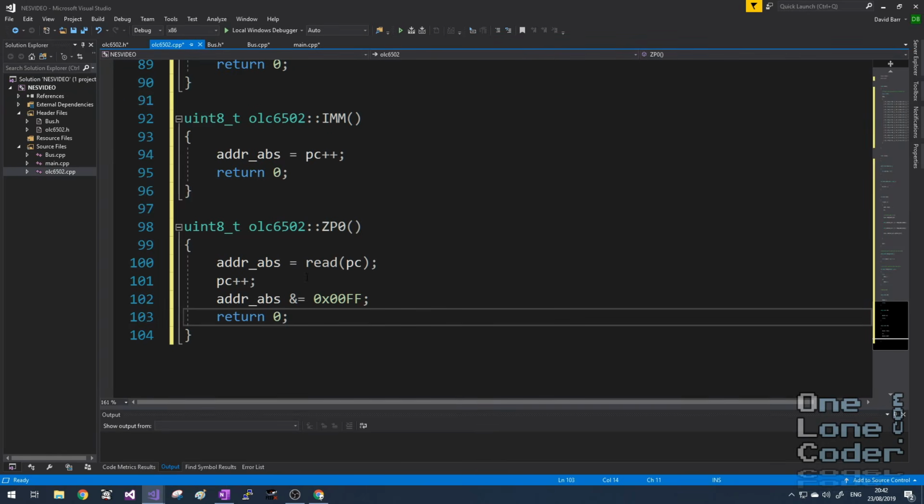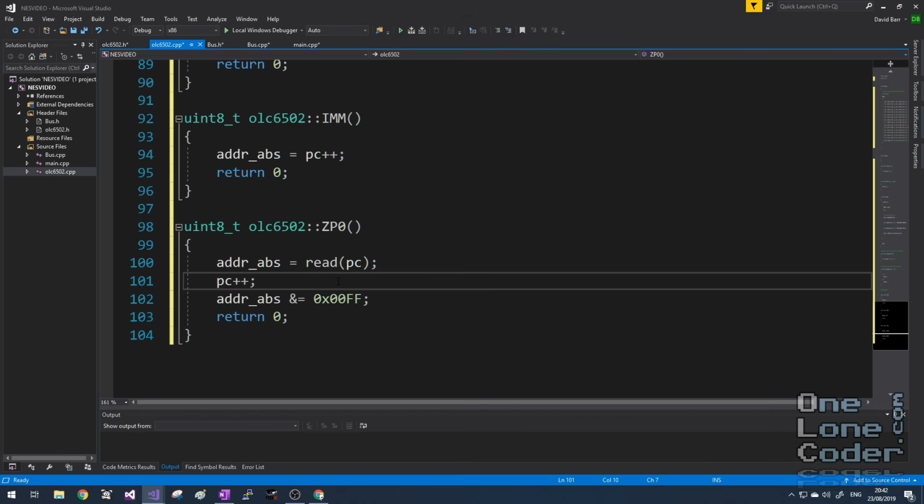Zero page addressing means the byte of data we are interested in reading for this instruction can be found somewhere in page 0, i.e. the high byte is 0. 6502 programs tend to have their working memory located around page 0, because this is a way of directly accessing those bytes with instructions that require fewer bytes. And don't forget, instructions consist of multiple bytes and each byte takes time to read. So in order to optimize the speed of your program, we can just read in the low byte of the 0th page.